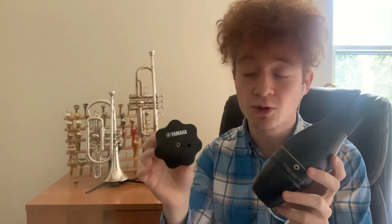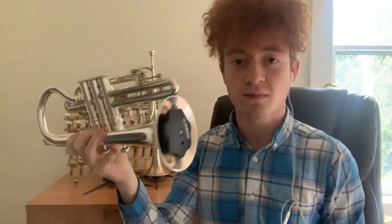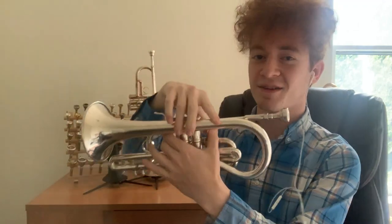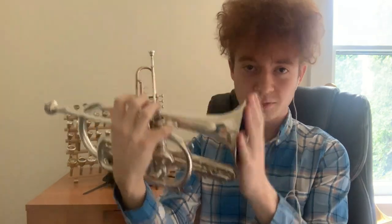These are both Yamaha's pickup mute for trumpet, just from different eras. They've each got a little place to plug in an interface or headphones, which is neat. And to all intents and purposes, these should function the same way since they are basically the same model. The only difference is this is newer and we're hoping it might have some improvements as a result. You can see it's much smaller than the Gen 1. When you fit it into the bell of the instrument, it's pretty much flush against the end, and at some angles you can't even see it, which is nice — you can pretty much keep the mute in the bell, put it in the case exactly that way, and have no further issues.